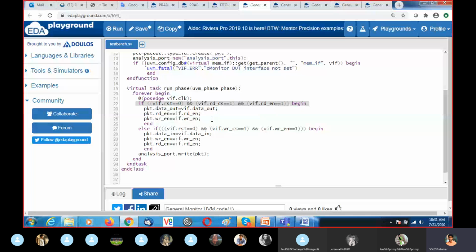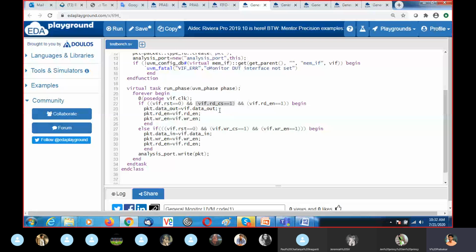When you have to sample the data, we are not going to do that always, right? So when reset is 0, assume that the DUT is active low, so when reset is 0 it will be active. Here I am checking for read. Read select should be 1 and read enable should be 1.